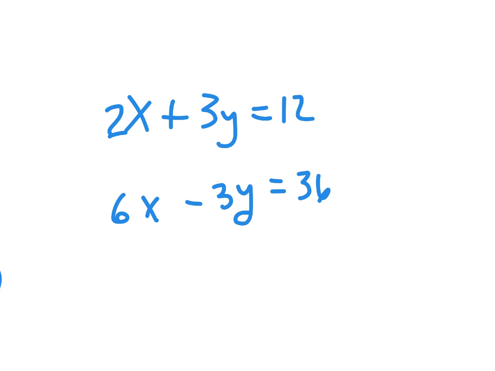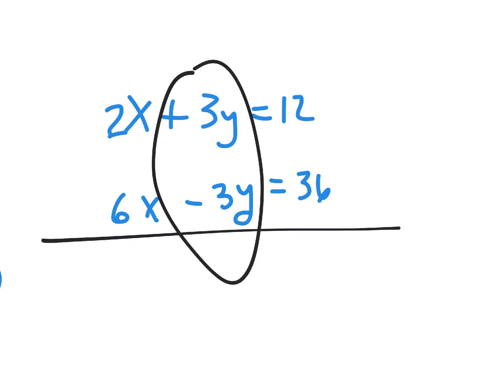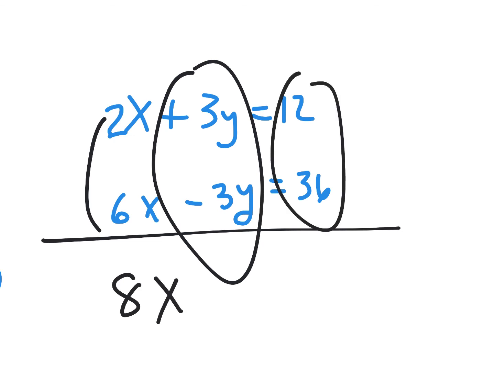Okay. In case you forgot this way, it's a powerful way. You need to be able to solve things like this by doing elimination. Those two just drop right out. Those two make 8x, and those two make 48. Can you solve for x in your head? 8 times what makes 48? 6. See what just happened there?